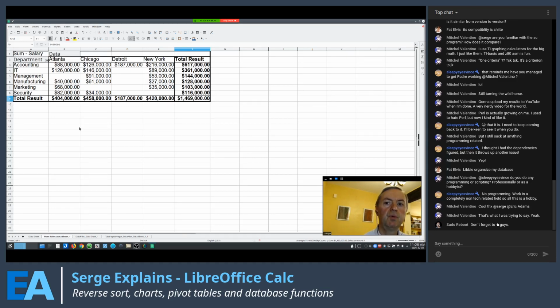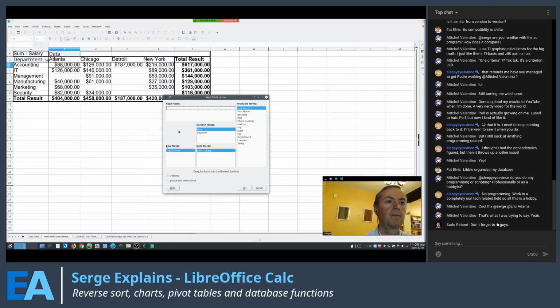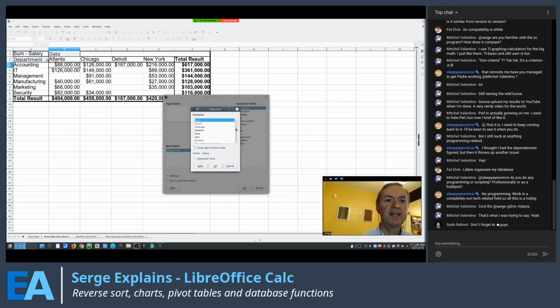Now, if you would like to go further, what can we do? Could you click in a cell, for instance, one of the amounts, doesn't matter which one, yes, and could you right click and click Edit Layout? So here, for instance, could you now double click on sum of salary, yes. And here, you see, you can change the function. You can choose sum, count, average, maximum, minimum, median, and so on.